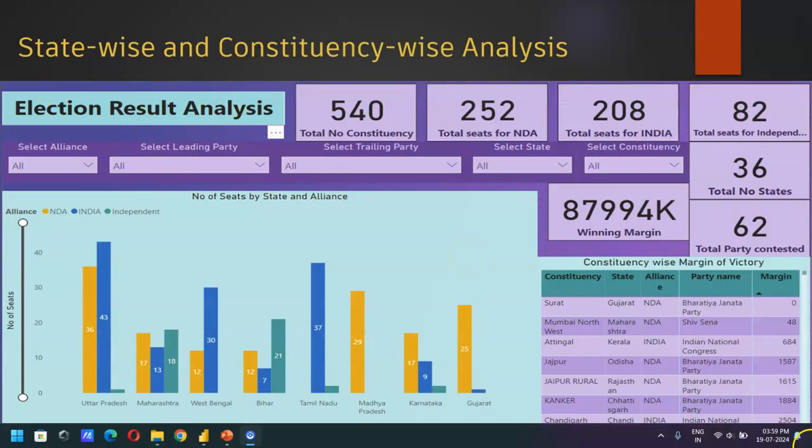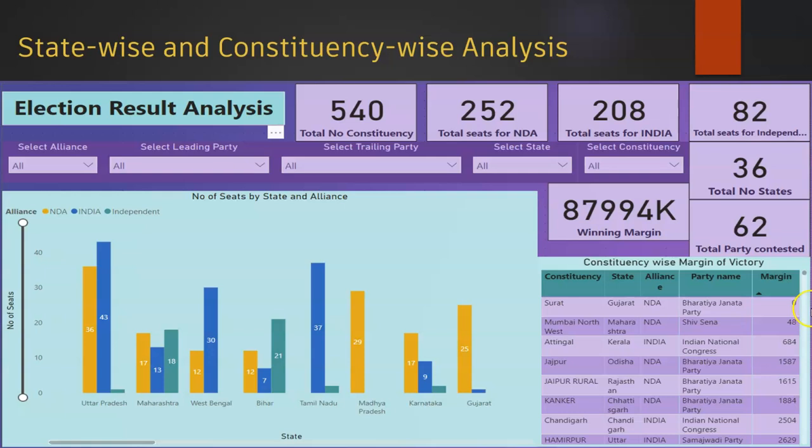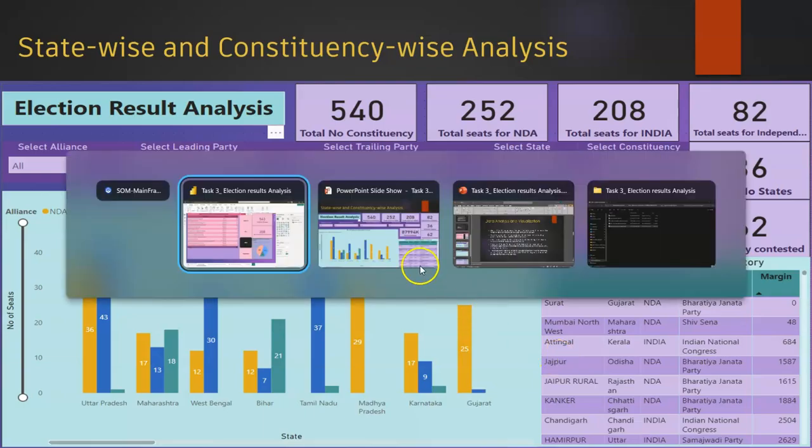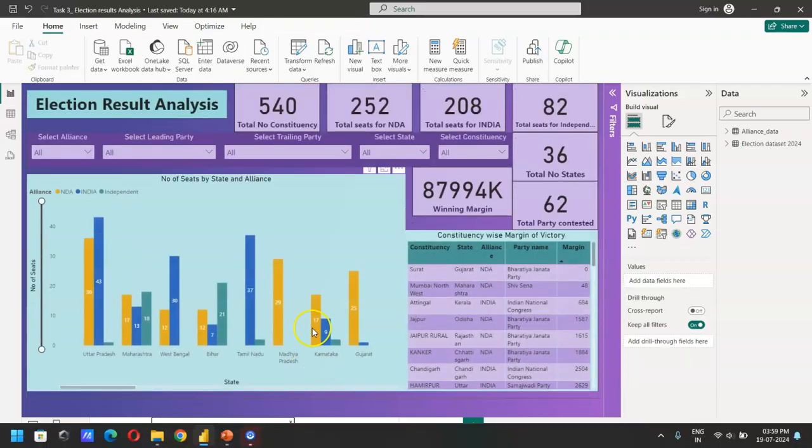So here we have the state-wise and constituency-wise analysis. Let us now go to the Power BI desktop. Here I have created a column chart and a table chart, and I have also created slicers here to filter based on the alliance, leading party, trailing party, state, and constituency.